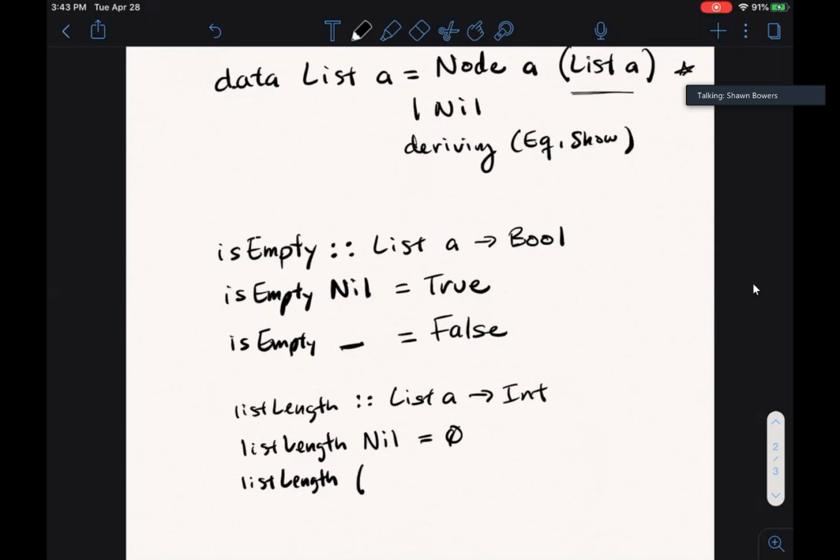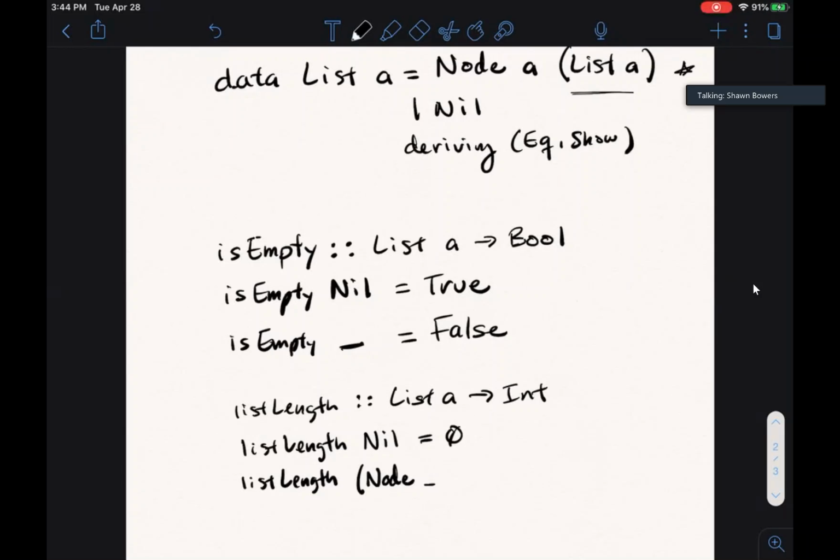So I'm going to have to put parentheses. I'm matching on the other value constructor, which is node. In this particular case, I don't care what the value is in the node. I don't need that to calculate the length. I just need to know basically that it's a node, that's not nil.